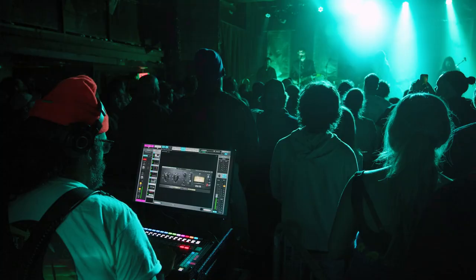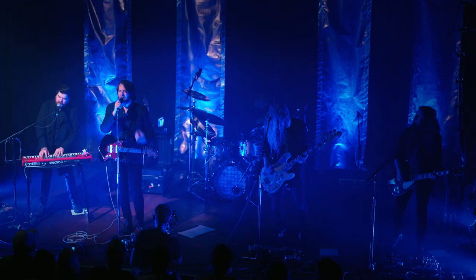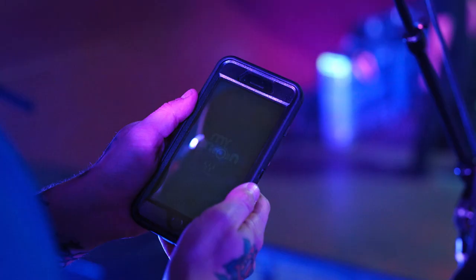We've never really been able to bring a monitor engineer out on the road. I mean, it'd be great if we could, but in the past, it's Leo running monitors from front of house. And if something is not happening right during the show, I'm waving down Leo. There are times I literally have to get on the mic to ask him to turn my vocals off in my ears, turn up vocal and click. But now with the MyMon app, it's literally right in my pocket.